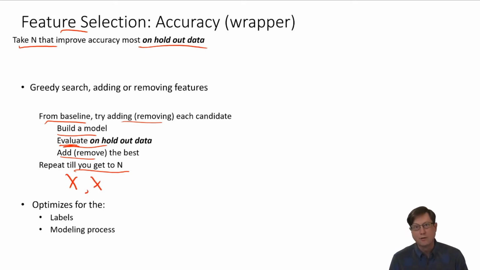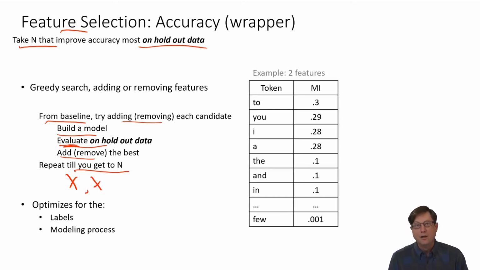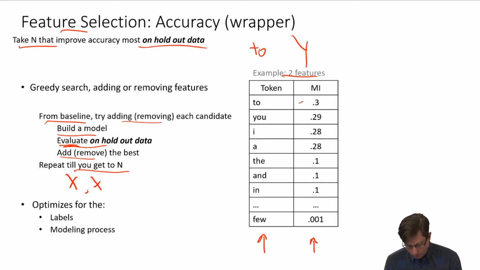And here, let me just walk through a little example of what that might look like. So let's say you're trying to pick 2 features or 4 features or whatever, and here are the tokens that we've seen on previous slides, and then here's the mutual information calculation that we've done for each of those features. So this is how much do you learn about Y by knowing that the token 2 is or is not in the message. And, 0.3, 0.2, and so on.